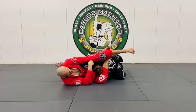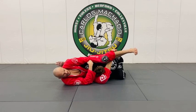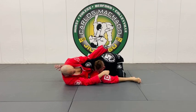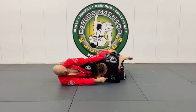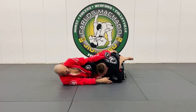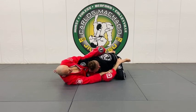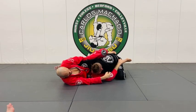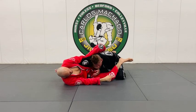And keep that arm in there. It makes the triangle a lot tighter because it puts pressure on the shoulder. He can't even move that right here, and I still have it. So it's hard for him to pull that away. So all I do is I just bring him up with my bottom knee here, and I start to pull it out. I can't, I'm stuck. This is pushing him in. If this has no pressure, pull it out.